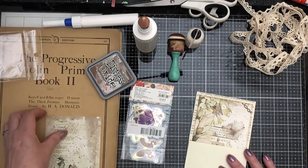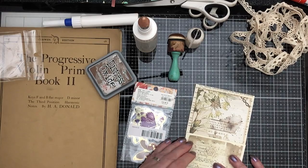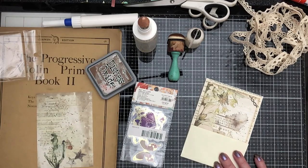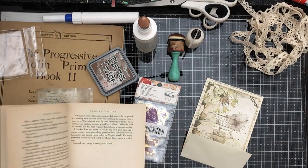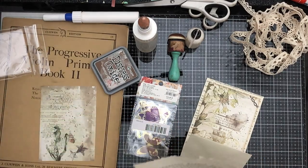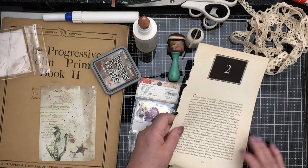Excellent. Right. So that's going to go there. I probably need some book page down before I put that down. So let's get the... Where's the bit that I threw out? Who knows where that went? Well, because I surely don't, but let's get another page out anyway. I need to get another book, actually, because this one's not entirely suitable. It's a Kathy Reichs book. And she writes all about murder and stuff like that. So it's not really the most suitable.